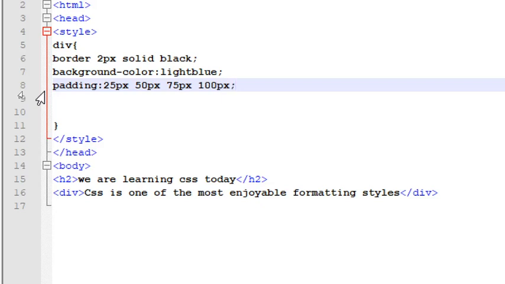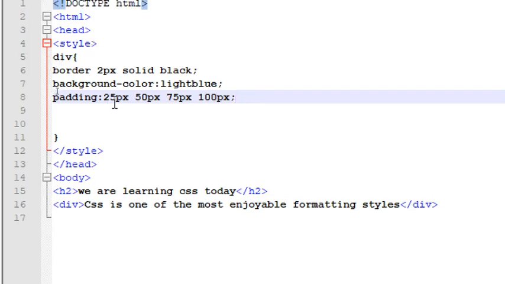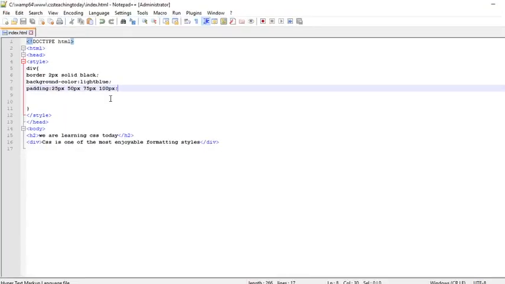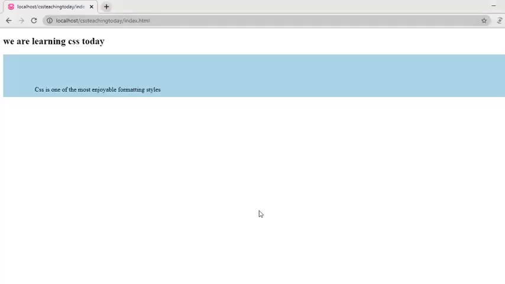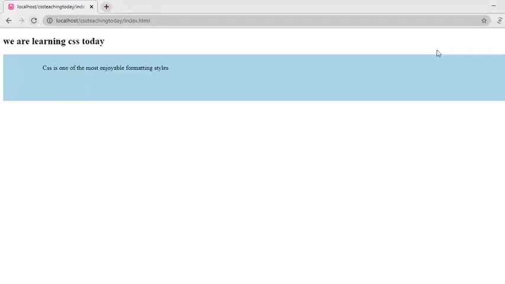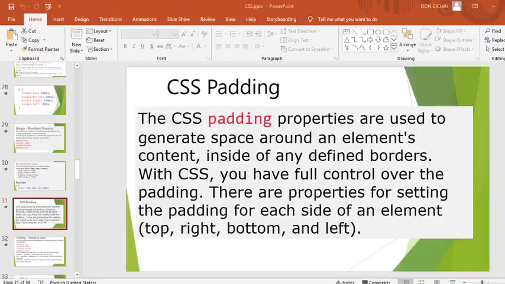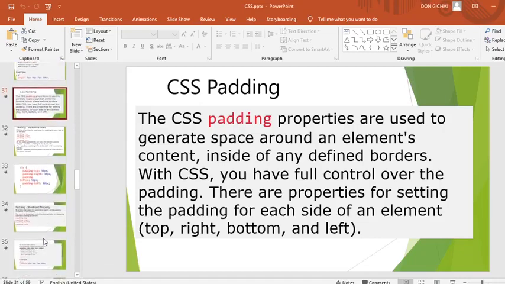Don't forget the order is top, right, bottom, left. Therefore this is top, this is right, the third one is bottom, and the last one is left. Therefore if I go back now to my browser and refresh, you can see now what is happening. It is actually affecting that one the way it should be.